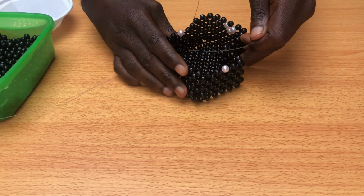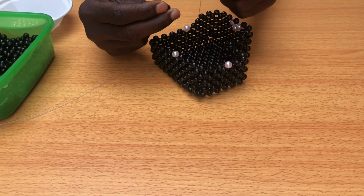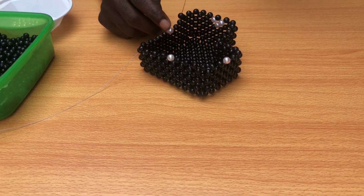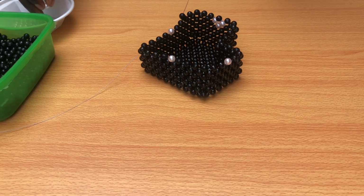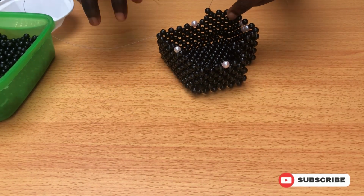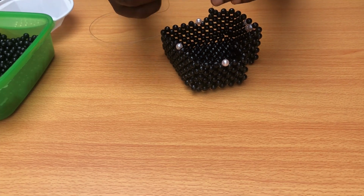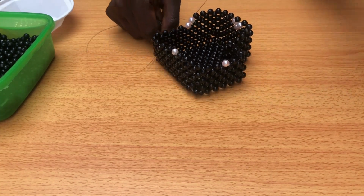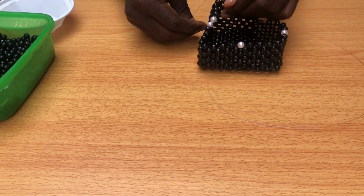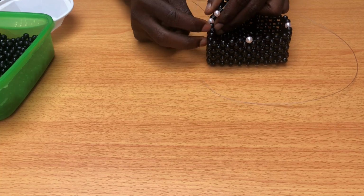So what you're going to do now, you're going to have two beads, whereby one is a black bead. After getting one black bead, wherever there's a pearl, you get another pearl. It's the one you're going to be tying with. So you get the other side of the string. So you tie with the pearl bead, like this. So after tying like this, you get your lower string, get into the next bead, like this.